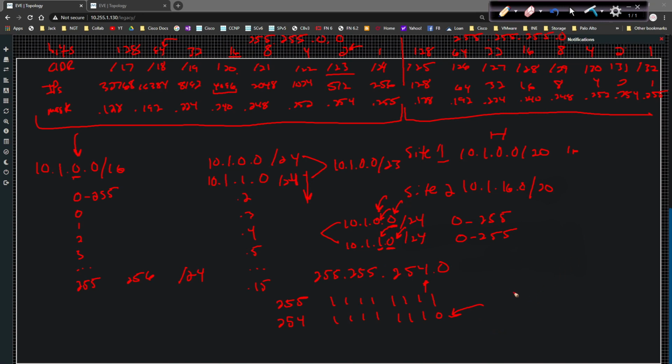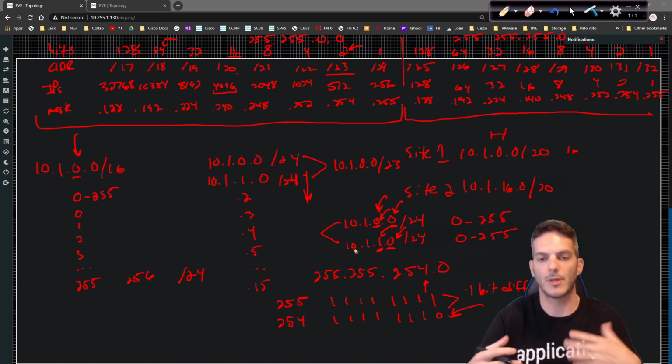So the idea is when I take this IP address right here and this IP address right here, yes, they are 1 bit apart, but when I take 10.1.0, which is the network, which is the lowest subnet, and I take 10.1.1, and I take those together, they're 1 bit different. This is 1 bit different right here. It's enough of a difference to allow a /23 to allow communication between two /24s.